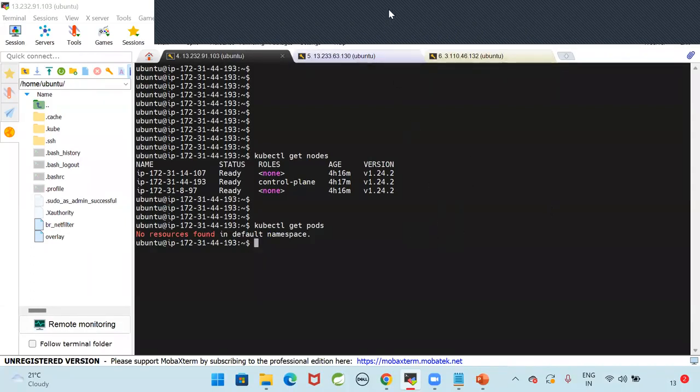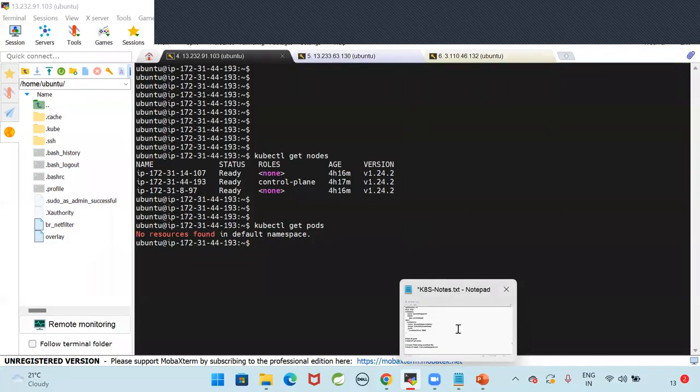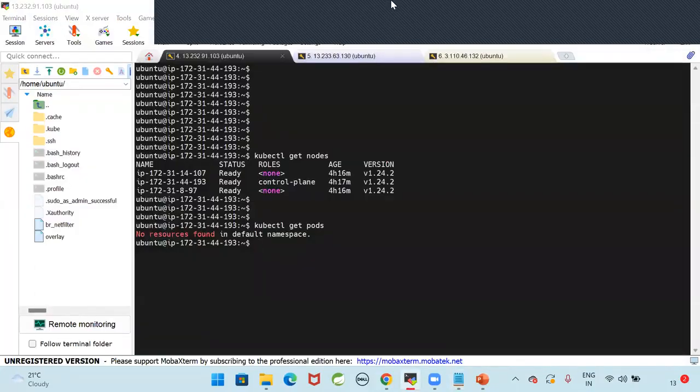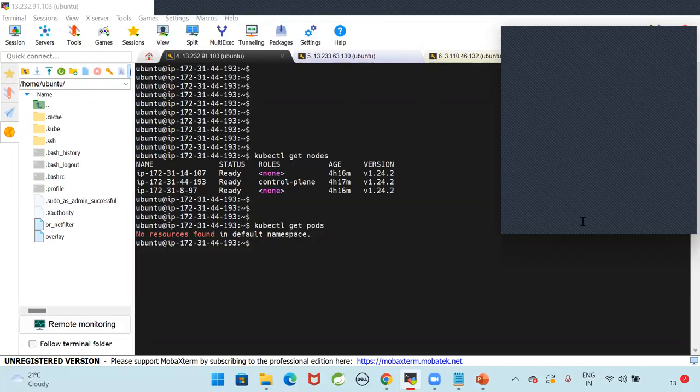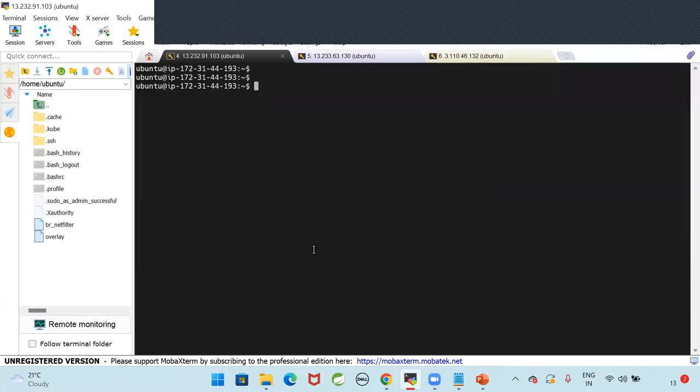Okay, Akhil is asking one question. How to join the workers with the master? Yesterday in the installation, I have given the command. Whenever we have done the installation, I have given a command to join the workers with the master. Akhil, you can check that installation document. So using token, we can join workers with the master. Whenever we are doing the cluster setup only, I have done that command execution. The worker nodes already joined with the master. That is the reason when I execute get nodes command, these worker nodes also display. Clear guys? Fine.